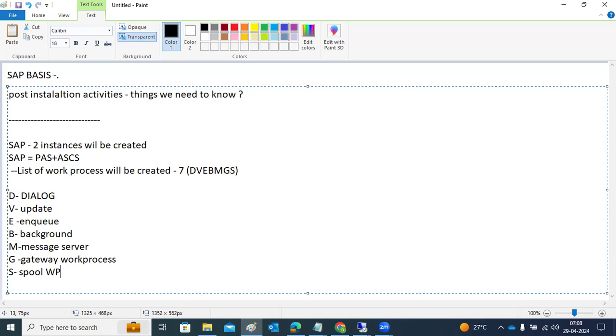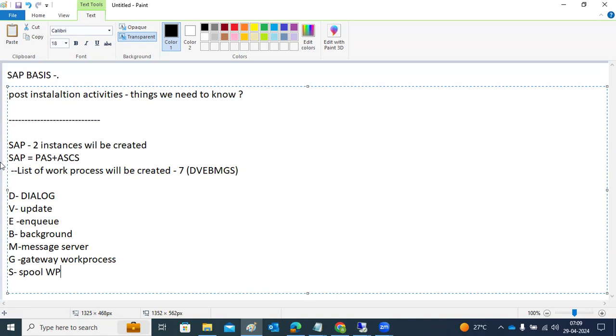So inside the SAP system, when you build a new house, then after building it, one family can stay inside the home. The family means the family members: father, mother, children, kids. In the same way, once the SAP system is created, the 7 core processes will stay inside the SAP system. Inside the home, we carry out our homework, right? Same in SAP: SAP system related activities will all be carried out by these work processes.